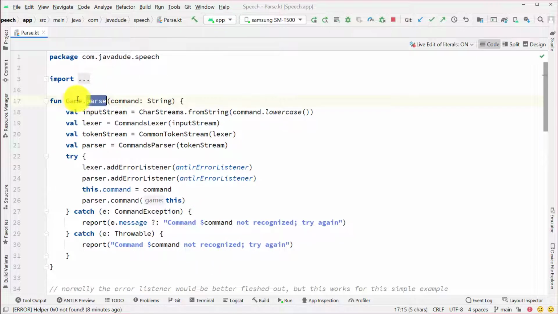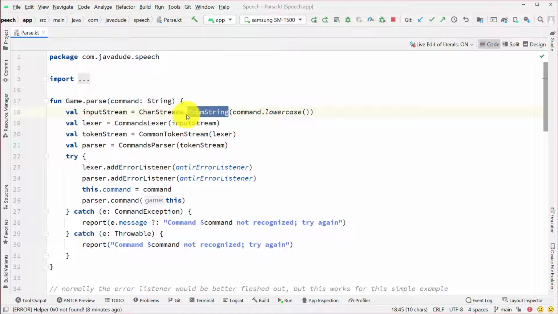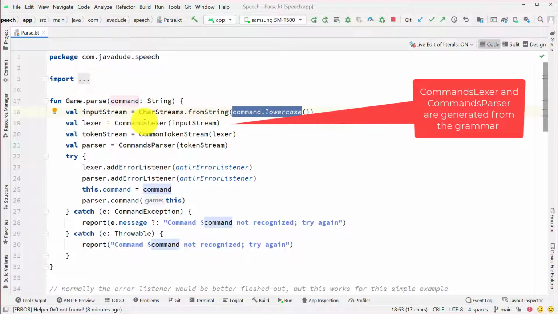This parse function is acting as an extension on game, and we're setting up, first of all, the input stream in Antlers. This is a stream of characters coming in by taking the command, lowercasing it, and we're going to pass it in as a stream that the lexer can read. The lexer reads the input stream. We create a token stream that reads the output from the lexer.